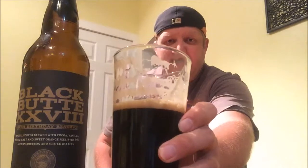It has nice lacing on the glass here, as you can see, in my general glassware glass. But usually with these dark beers, guys, I'm going to let it warm up. It's just right out of the refrigerator. I don't know what I'm going to think about this one, but we're going to let it warm up to bring out some of the character notes. I'm going to say that it has potential right now. But guys, I'm going to let it warm up here.